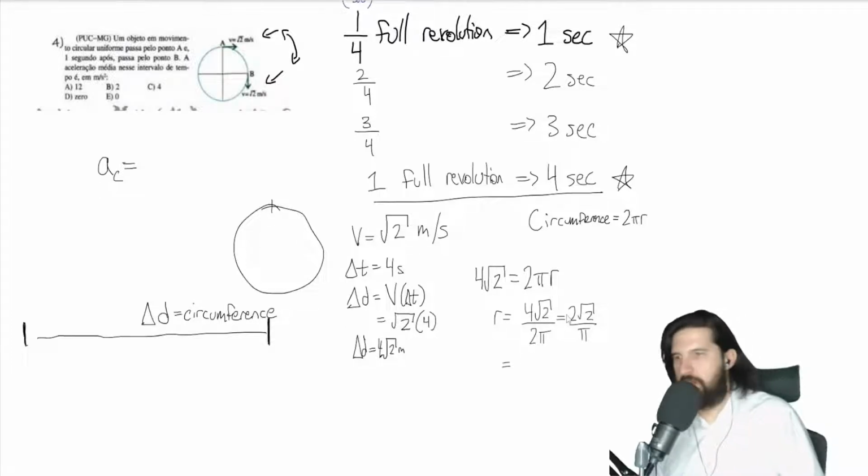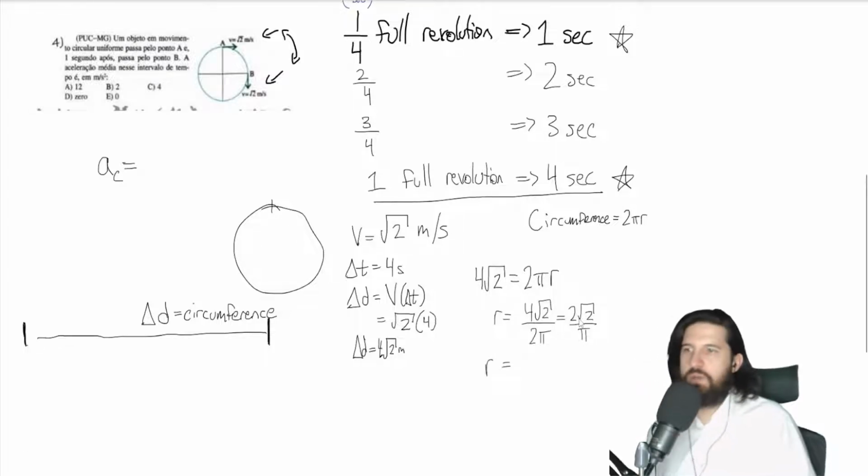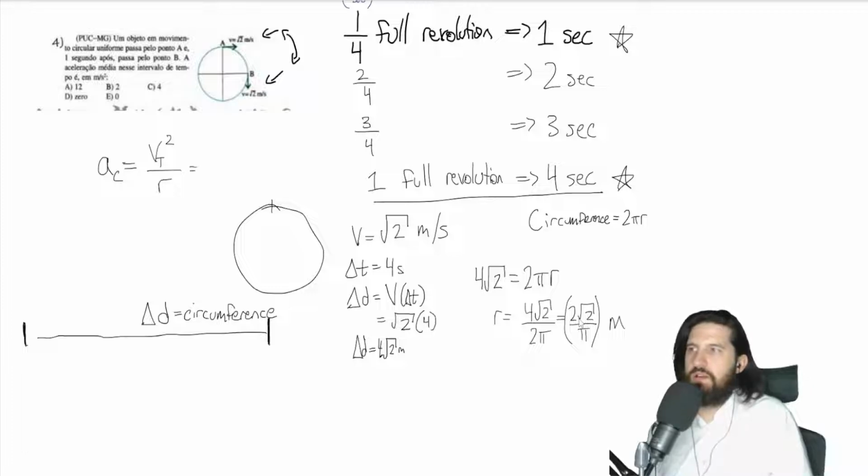Is that right? And so now we would solve. Or we can even just bring that in, 2 root 2 over pi in meters, because we're never really asked for the radius. So we know that we need that. You said it yourself, and now we can plug it in there. So we have root 2 squared over 2 root 2 over pi. And now it actually might be easier to solve it, okay? So let's just solve it instead of doing that, because it doesn't actually save us.